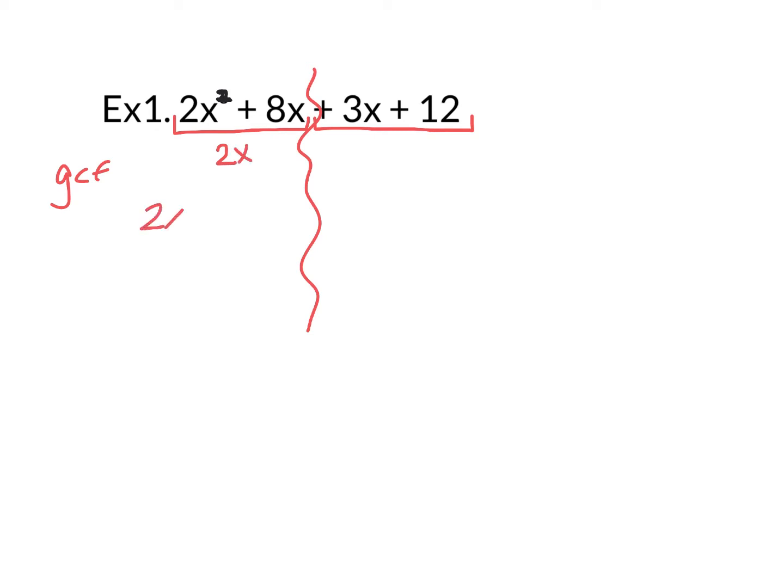And so when I write that, that gives me 2x, and I'm left with x plus 4 when I do the division. Okay, now I'm going to pretend like I am doing a different problem over here on the right side. I'm going to pull the GCF out of this right side, which I notice is 3. And when I pull that GCF out, I'm going to be left with x plus 4. Now, at this point, you should notice something, and the big thing that you should notice is that these 2 factors now match. Okay, and I probably should have also put a plus 3 there because that is a positive 3.